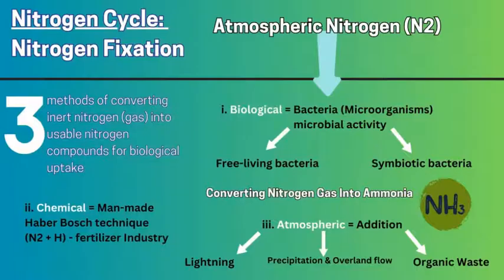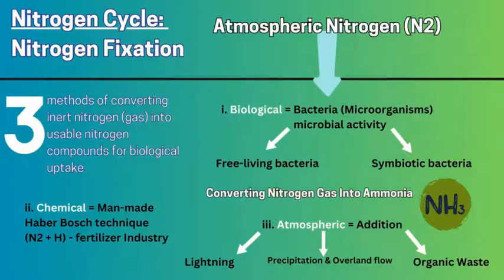So basically plants can't use this gas, it has to be changed first, and these bacterial masses in the soil, both free living by itself or attached to plant roots or root nodules, are going to do this job for it, like a factory of taking in the raw materials, which is the gas, and changing it into a usable product, which is going to be the ammonia, which is NH3.